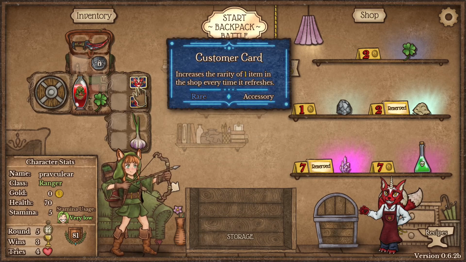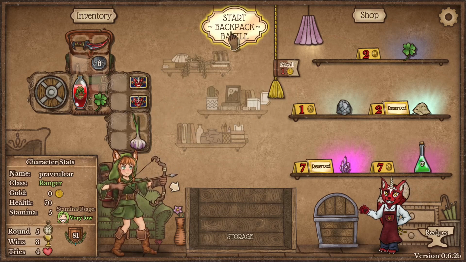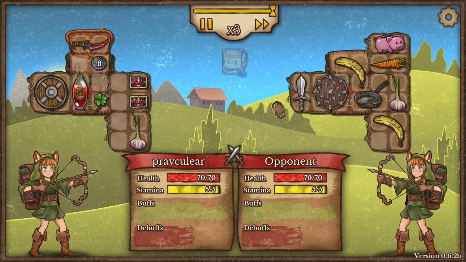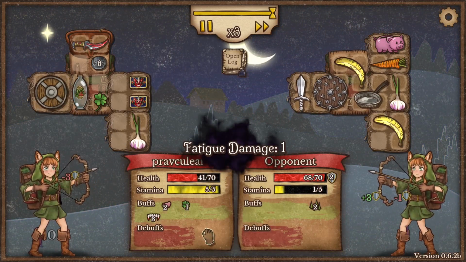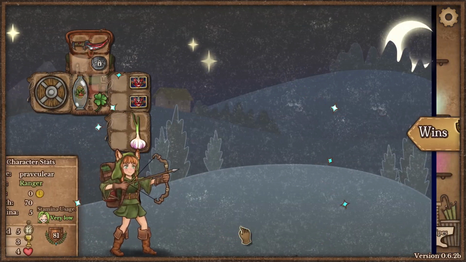I wonder if these stack. Probably not. Oh well. It is what it is. So let's just move on. And let's see if me being broke. And I brought three Vampirism, and I lost. Again.